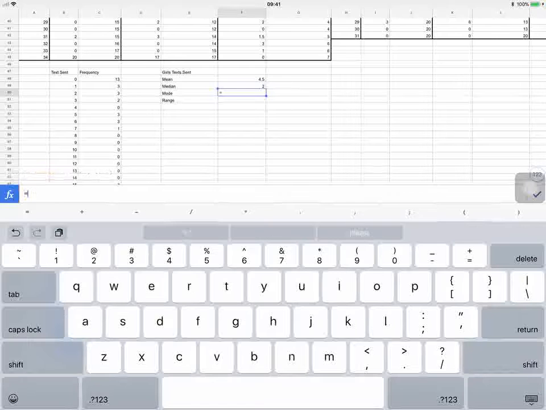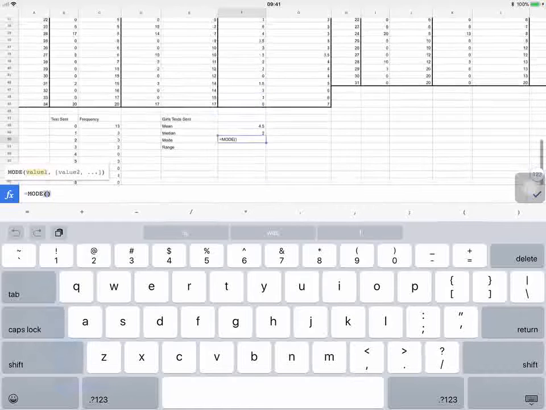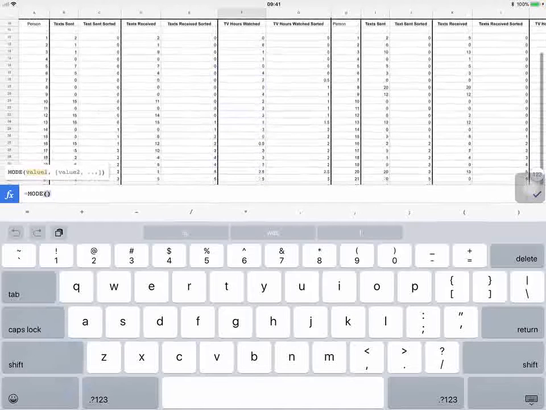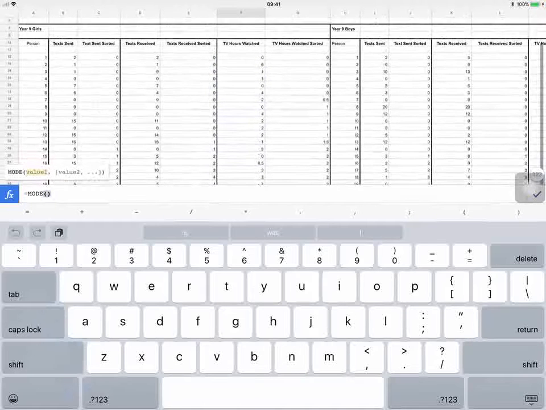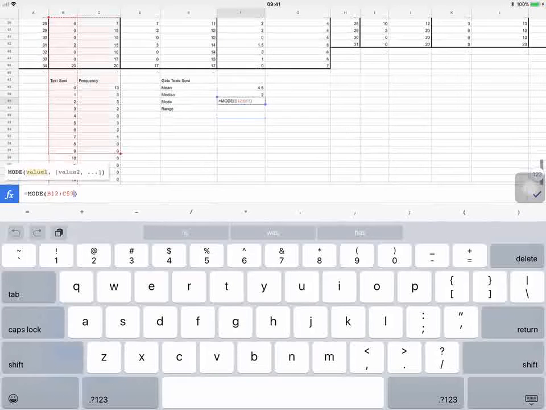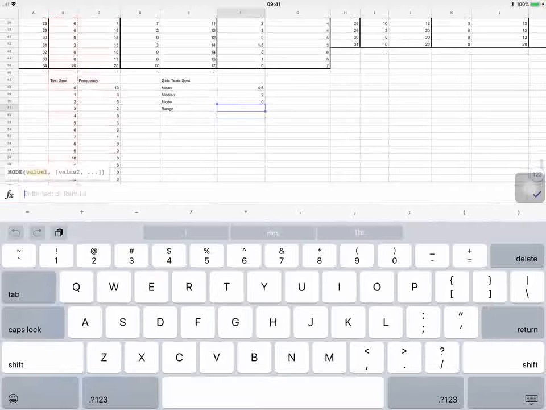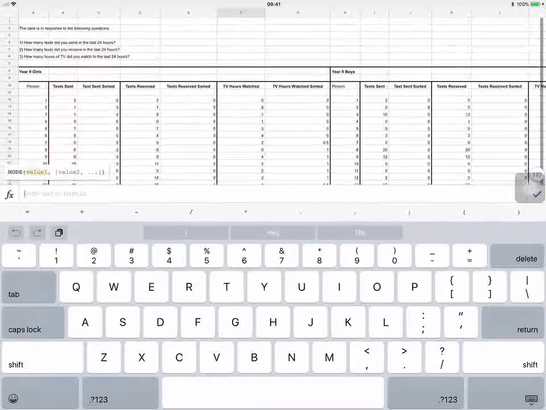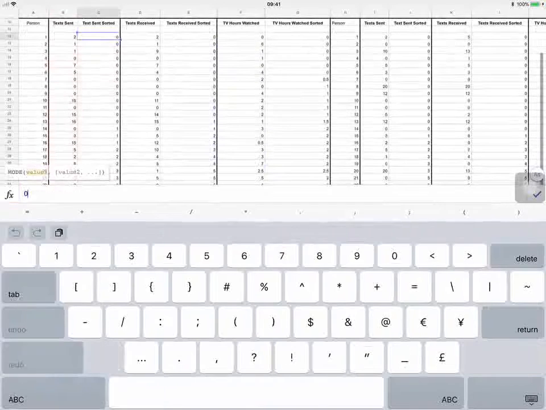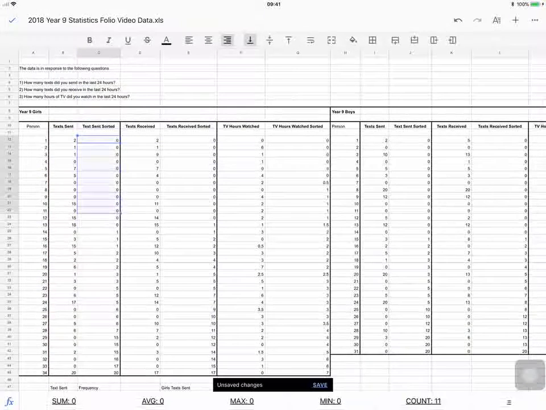Now you notice if I press equals and type in mode, there is a function for that. But it should be easy to find the mode because you can just look at the numbers in order and see which is the most common. But we'll use the function anyway. Select from the top, scroll down to the bottom, B45, and it's told you the mode is 0, which we could see here because there were 13 zeros from there downwards.